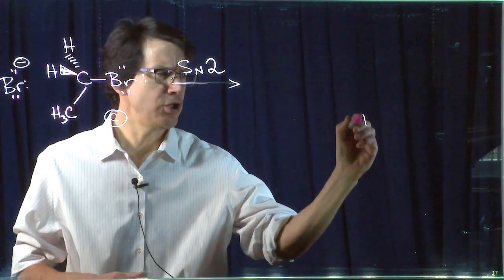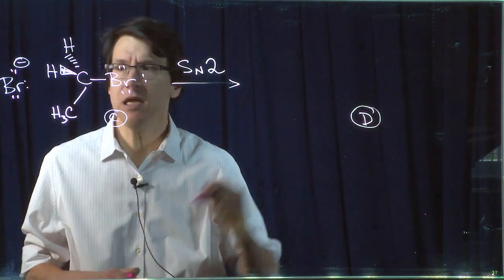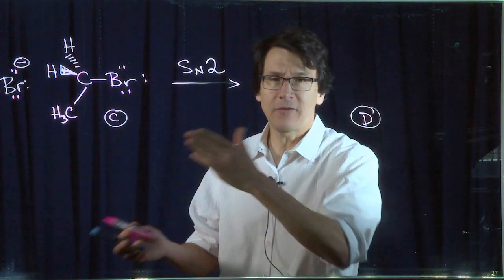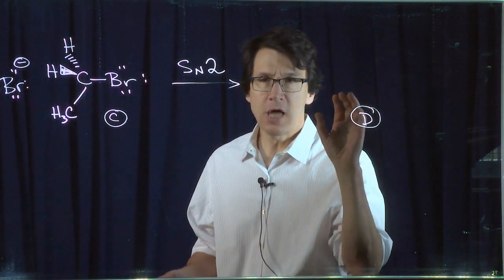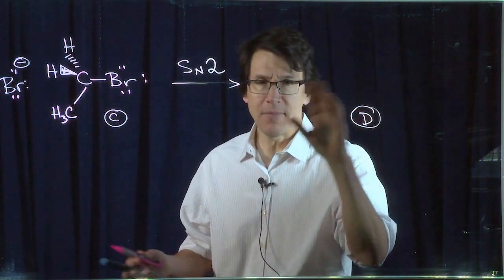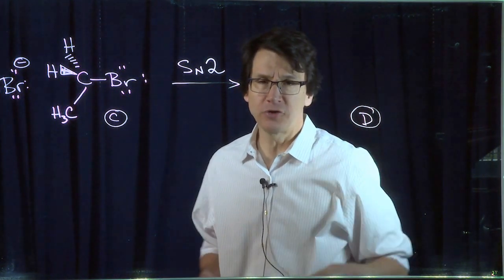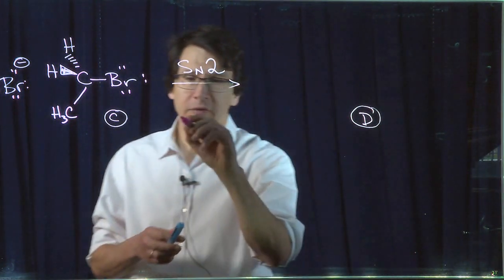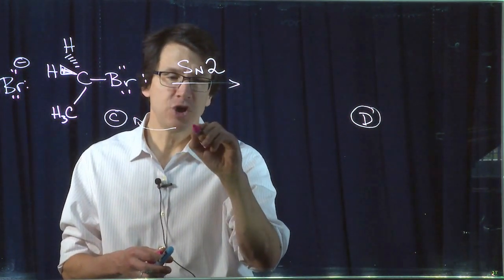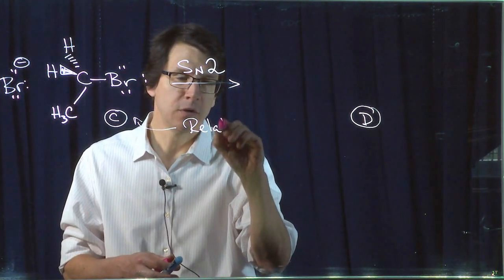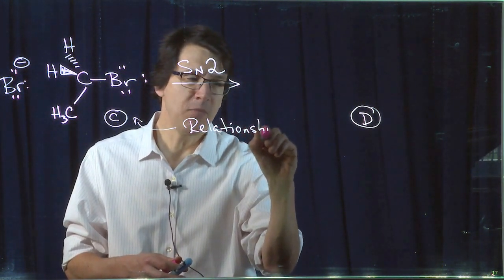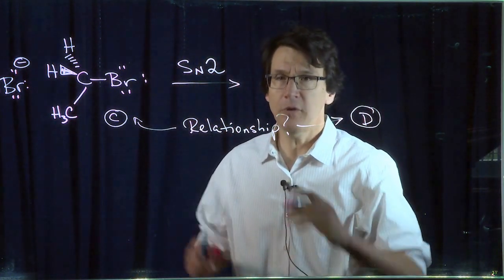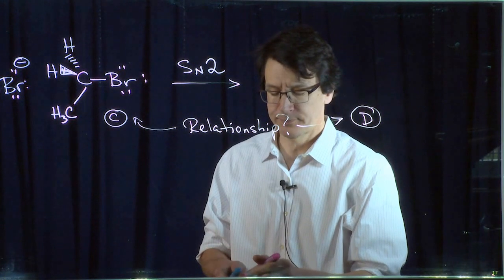The product that you're going to generate we'll call D. So do the same thing that we did before. You're going to carry out the backside displacement. You're going to draw D, showing clearly how that backside displacement has led to the new structure. And then you're going to compare D to C and ask that question, what is the relationship between these two? Are they the same? Are they something other than the same? Okay, so pause the video and give that a whirl.